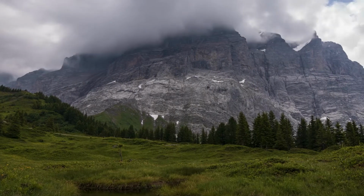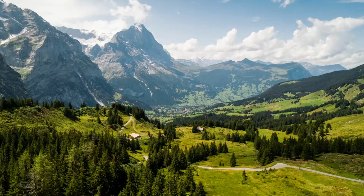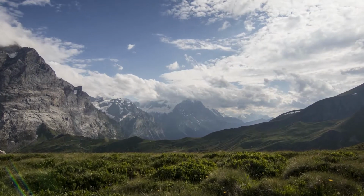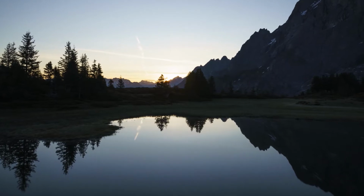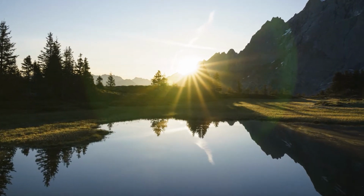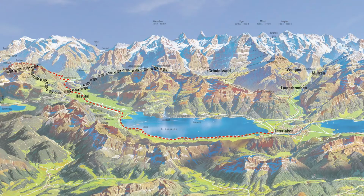After 2 more hours, we then finally reached the top of the ascent of today. And once we arrived there, we were speechless about the view that presented us there. When we walked up and past the ridge, we could see the whole view over Grindelwald and all the mountains over there, and this was unique. Luckily, up there at Kleine Scheidegg there is a mountain hotel, and it has a restaurant with a big terrace. So we went over there, we had a small lunch, and we could enjoy the great view. And what else do you wish? It was very beautiful.